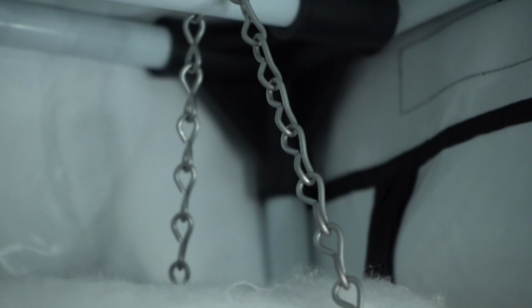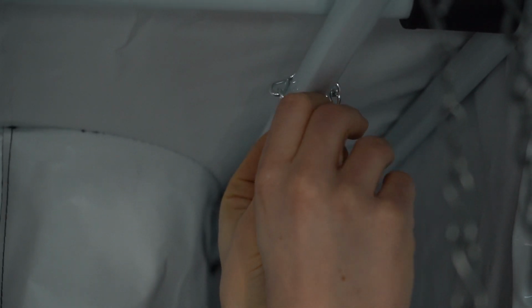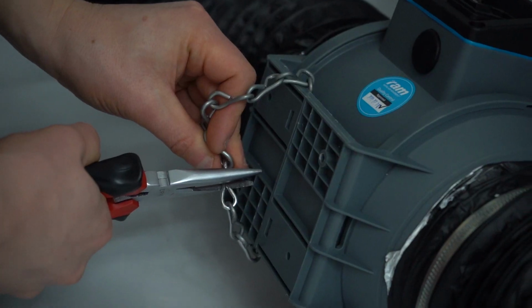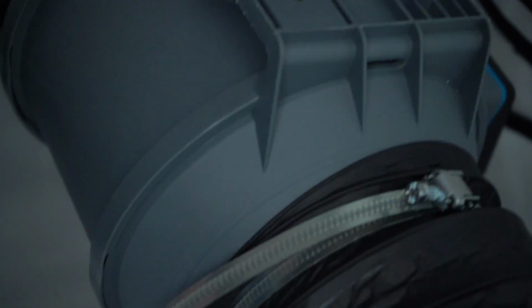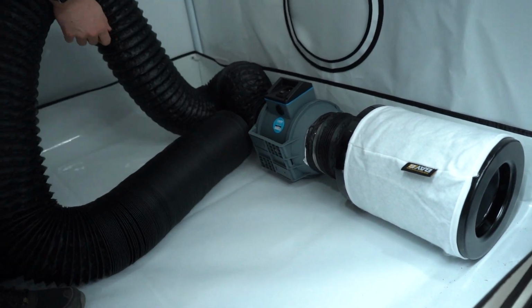Move the support bars in your tent to where they are needed and put the chain for the carbon filter into position. Create a small loop of chain on the support bar for holding the fan. Create a hanging point on the fan with a small piece of chain. Attach the bottom of an S-hook to the hanging point on the fan. Move the extraction system into your tent and line it up underneath the hanging equipment.